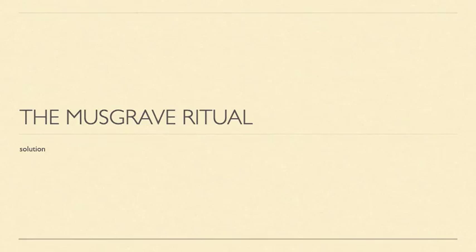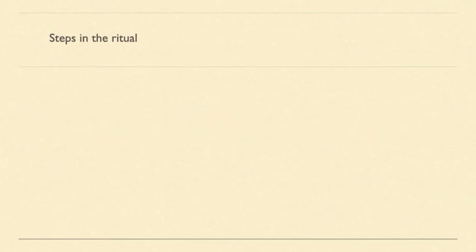Hey, let's think about that Musgrave Ritual again from the very beginning of the lesson. In that one, you'll recall that Sherlock Holmes and his friend Dr. Watson had been asked to solve the Musgrave Ritual, which was a series of clues that took them to a final hidden location. And the question was raised then, well, if Sherlock Holmes actually understood vectors, couldn't he have figured out a way to go directly from his defined starting point to the ending point without doing all that pacing of the Musgrave Ritual? So let's go back and look at the steps of the ritual.